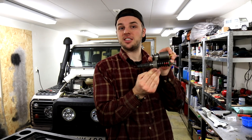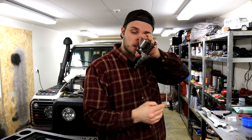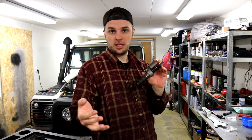Okay, so all the injector seals are replaced, and now we'll put all the injectors back in the car, put the clamps on, torque them down, and then try the leak test again.